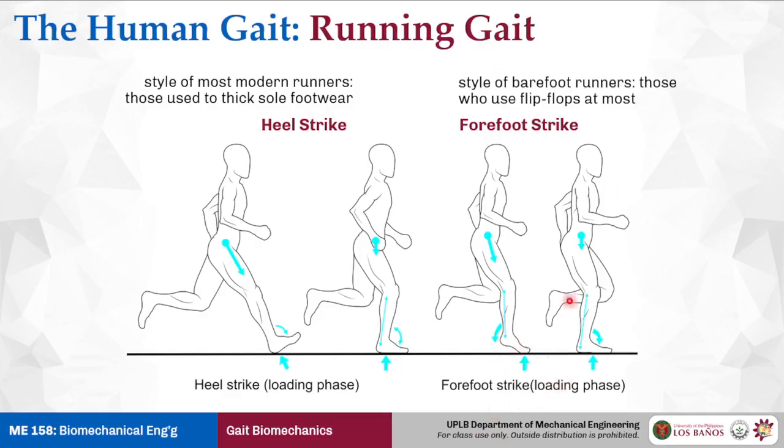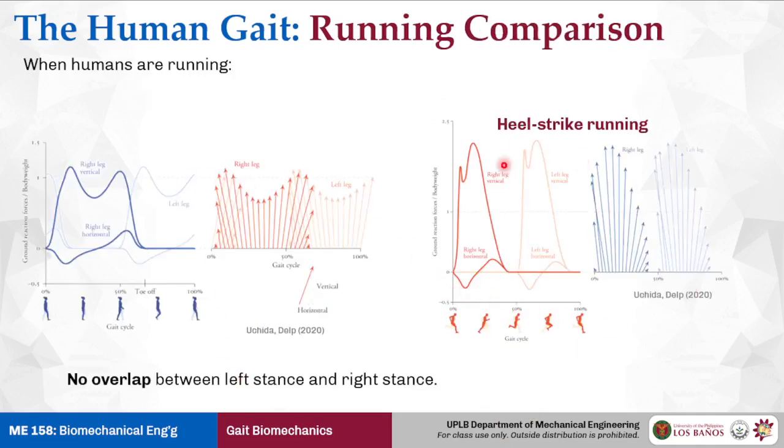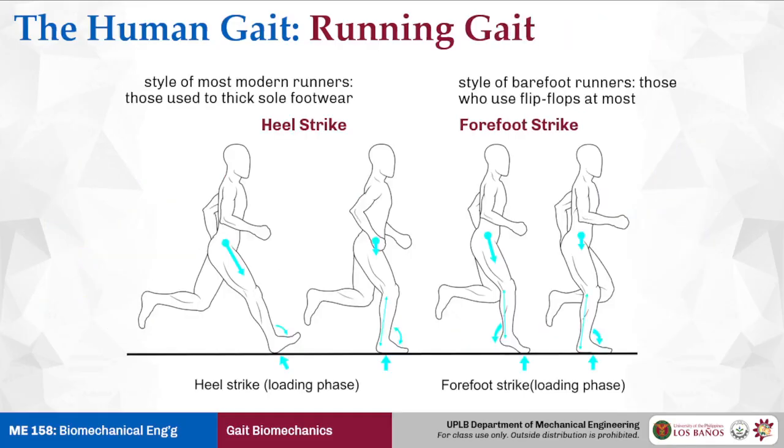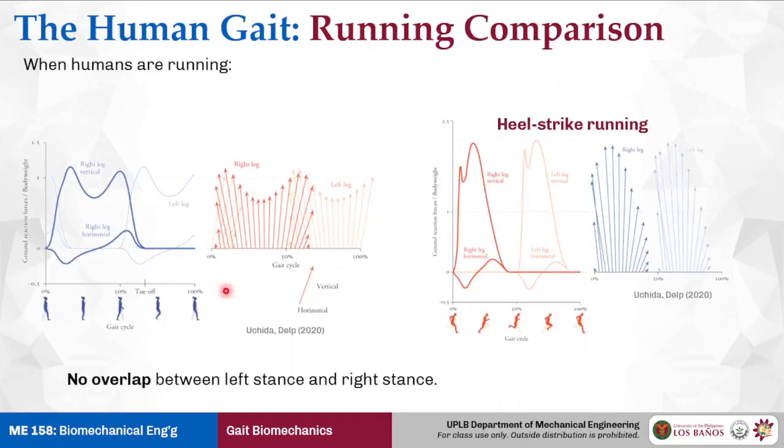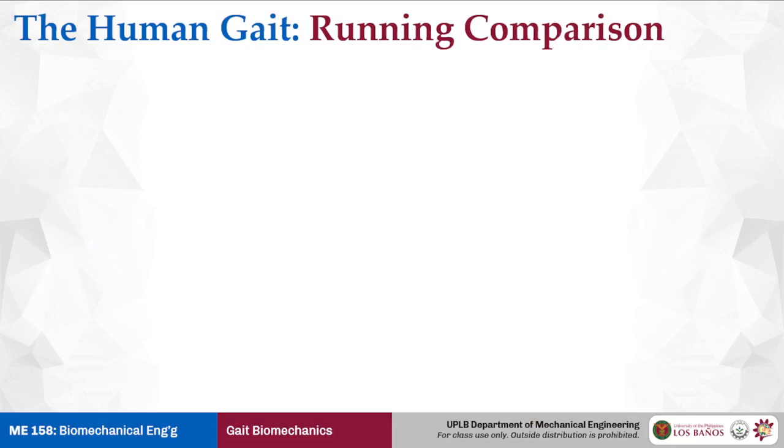There are some advantages to the forefoot strike form. Sorry, we didn't look at the forefoot and heel strike model; we just distinguished walking and running. With walking, there is an overlap between foot contact, while for running, there is no overlap. Usually, when one foot is down, the other foot is in swing, and they never overlap in period.